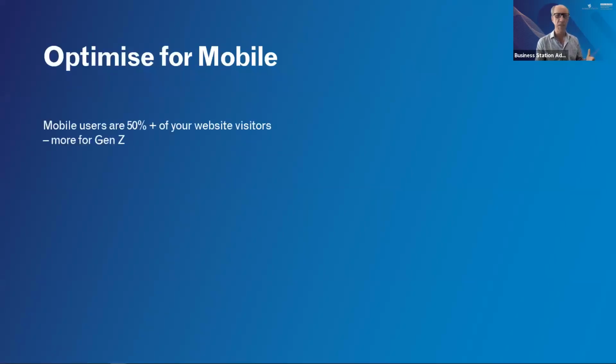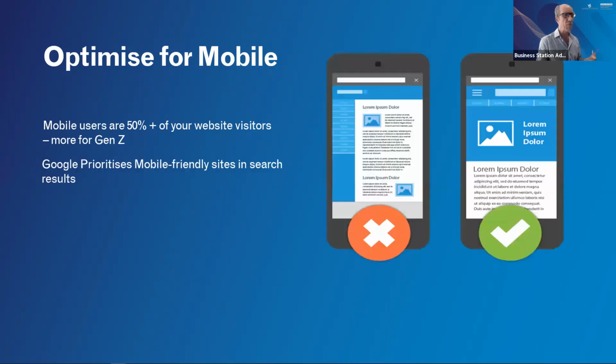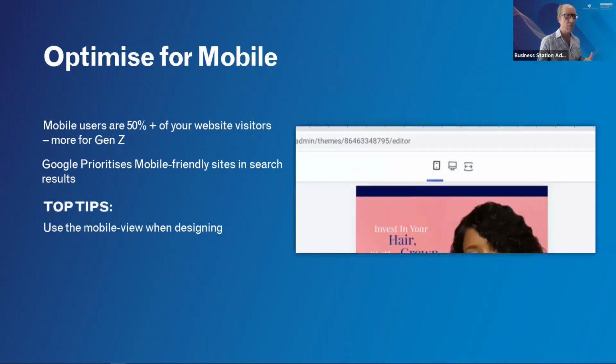So just some things now you need to think about. I'll only take 5 minutes if you can bear with me. You need to optimize your site for mobile because most of your users are going to be coming in on mobile now. So it's more about just the way it looks. You don't want tiny buttons and tiny fonts, tiny pictures, but it's also about performance, and we'll talk about that. So first thing is, if you are designing your own website, try to design it in mobile view mode sometimes. A lot of website builders will have this option to view from a desktop or view from a mobile, just to see if it's looking good on both versions.